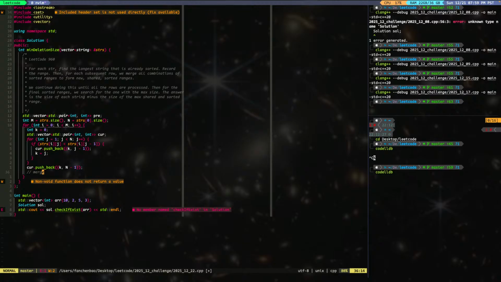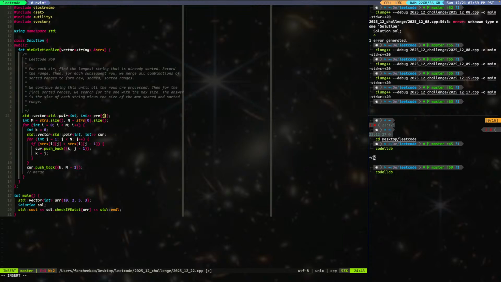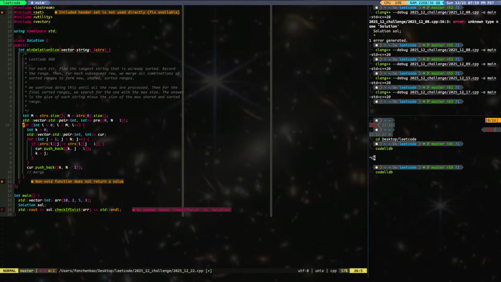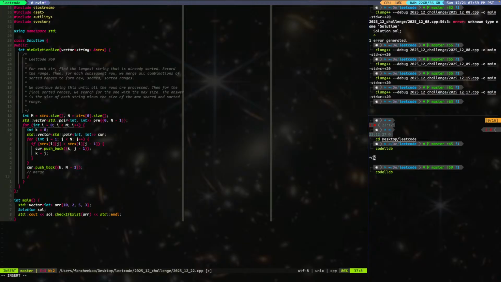So the pre, I think, if we have the full thing, yeah, I think we can do this. So pre, I can just do from 0 to n minus 1, right? That is the pre at the beginning. So beginning is just the full thing, and then you're gonna merge the whole thing. So we say for int ri and rj.